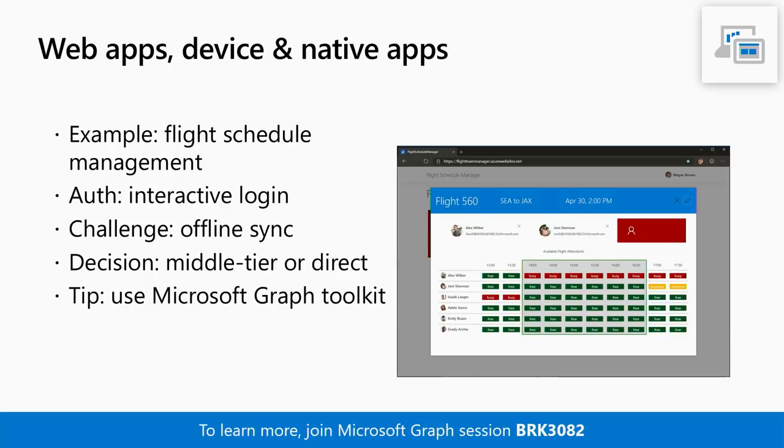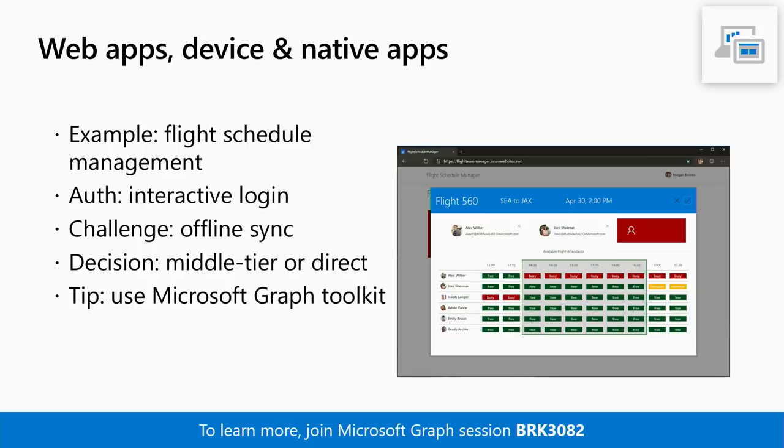So let's talk first about web apps and device and native apps. The example here, we kind of already laid out the frame for it. It's really flight schedule management. You can do the flight schedule management from 2 perspectives, either from the flight agent perspective, or the flight crew perspective, or from a manager perspective, so somebody who's putting together applications. Today, we're going to look at the demo for the flight manager perspective, and if you want to see the other perspective, then you have to come to the web apps breakout session, which is tomorrow morning, I believe.